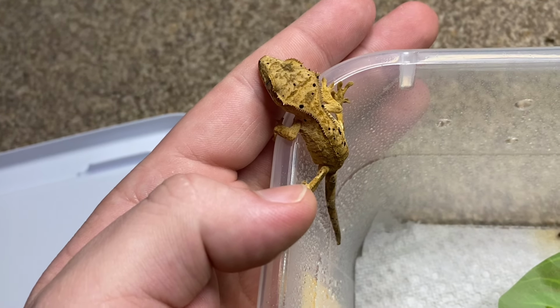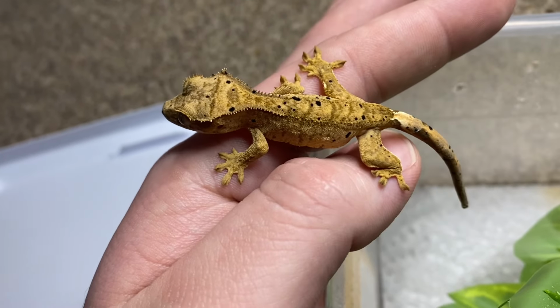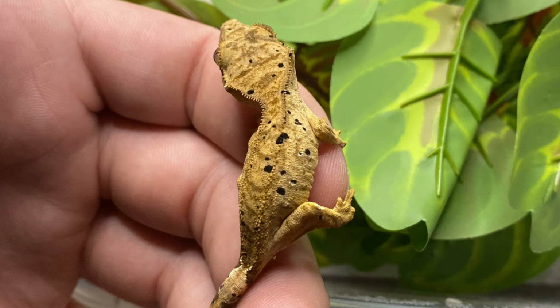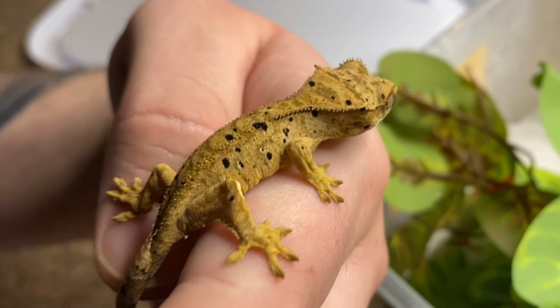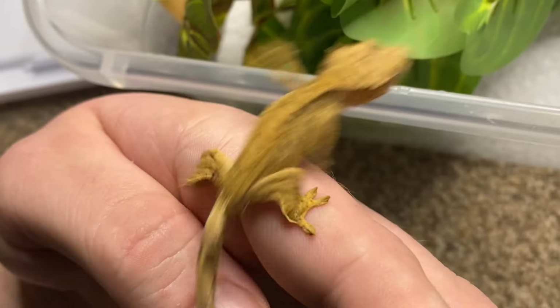This is kind of what I was talking about earlier. If you lift up on their head when they're doing that, they'll kind of climb out. But look how many spots this one has too, and this one's just little. Obviously way different base color. But like I said, clutch mate to the last one. I'm very, very excited about this one, honestly. Look at all those spots. This thing is teeny tiny. Obviously you guys can see it on my hand.